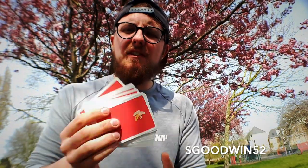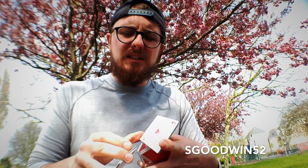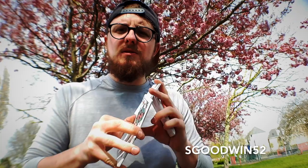In terms of handling, I'm gonna give these an 11 out of 13 because they do handle really well straight out of the deck, and they don't clump together when you're doing cardistry. The USPCC B stock is actually really good for these cards, and as you can see from where I'm going now, you can really hold them and they don't clump and they don't drop and they're not too glossy and they slide away like this. So I love that about them.